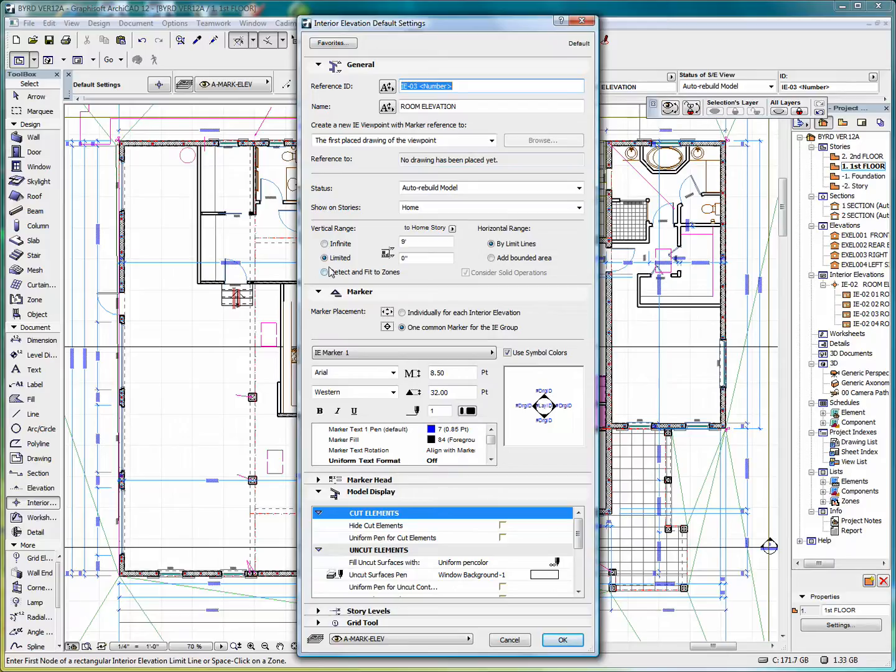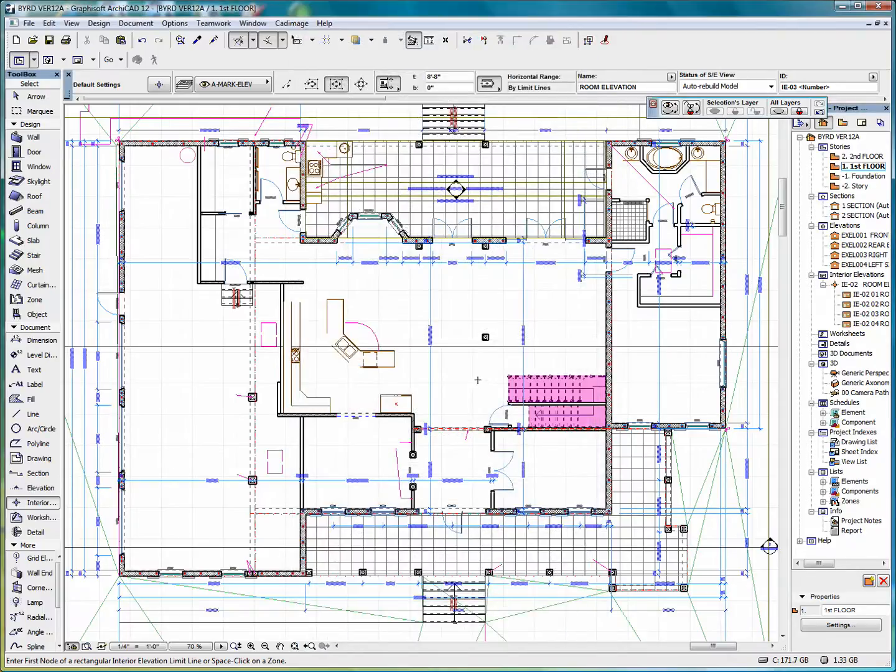We have the vertical range selected as limited, and we're going from 0 to 9 feet. But I believe the height of the ceiling in this project is 8'8", so we're going to change that to 8 foot 8 inches. We'll select OK.